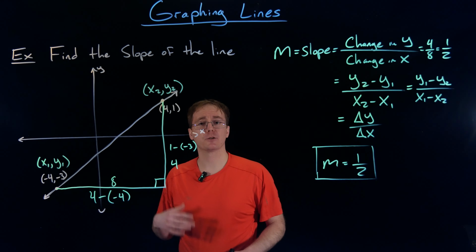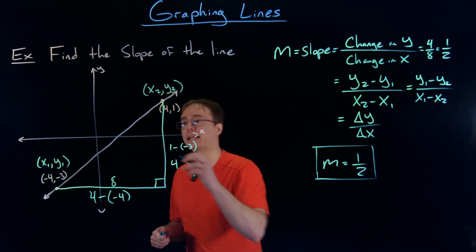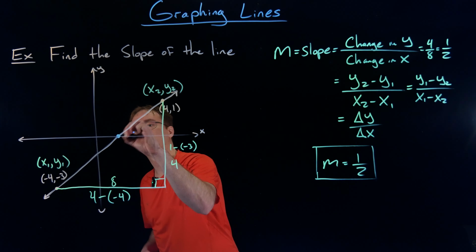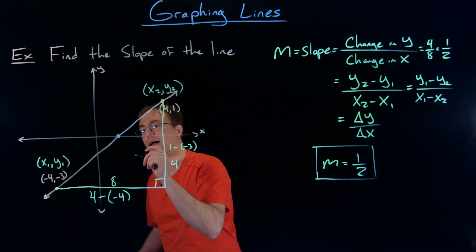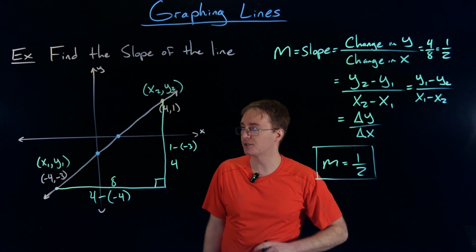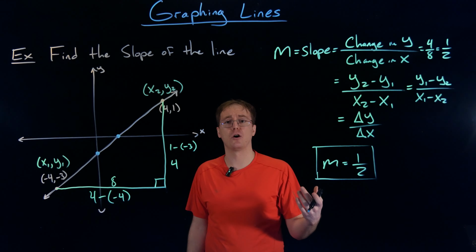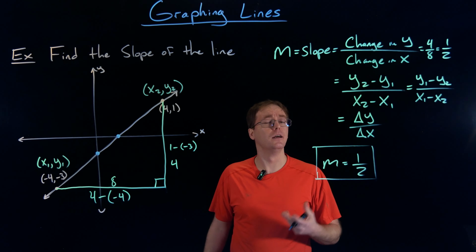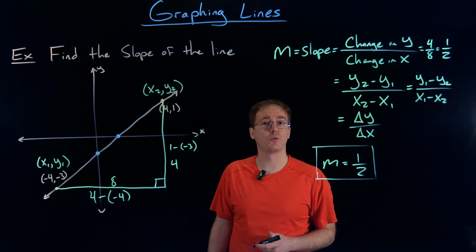So some other important points that we often look at when working with lines are the x-intercept, that's where our line crosses the x-axis, as well as the y-intercept, and that is where our line would cross the y-axis. And so I've just drawn on a couple more points for our line. But with these points, we can draw a lot more right triangles.